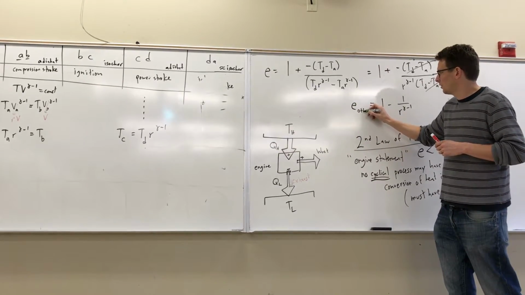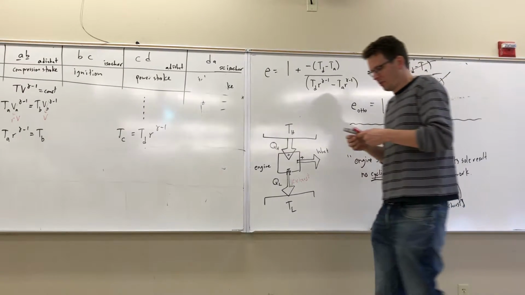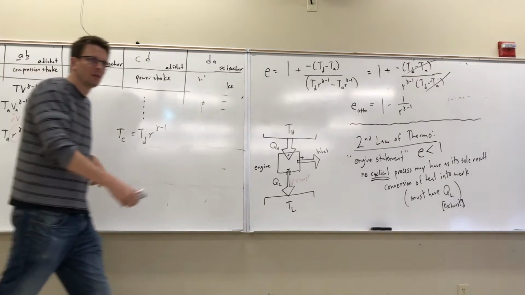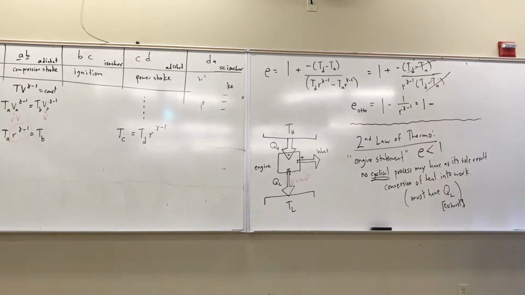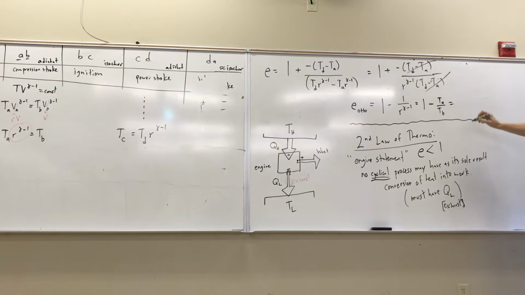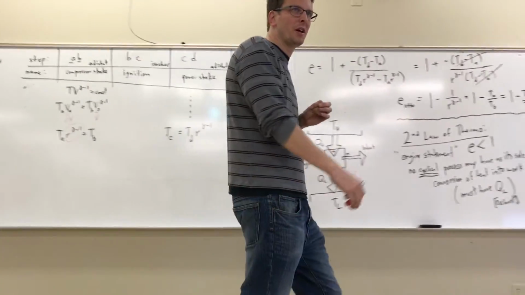Now, that is one way to express it. This is the efficiency of the Otto cycle. But I do want to point out there are several other options. R to the gamma minus 1 can also be expressed in terms of the ratio of these two temperatures. So alternate ways to think about it would be 1 minus T_A over T_B, or similarly I could express it as 1 minus T_D over T_C, right? Those other forms are less clear at this point why they might be interesting, but I do want to have them there for later reference.